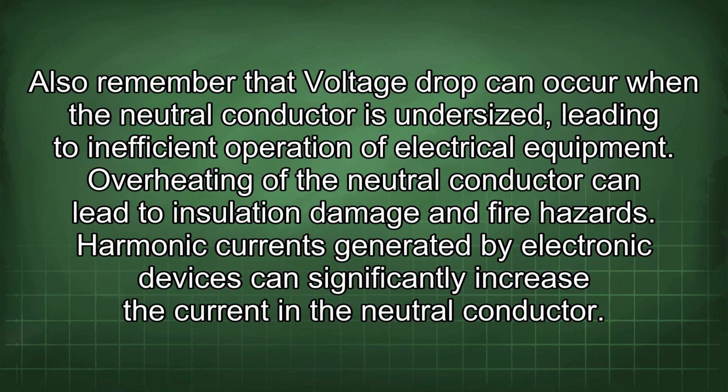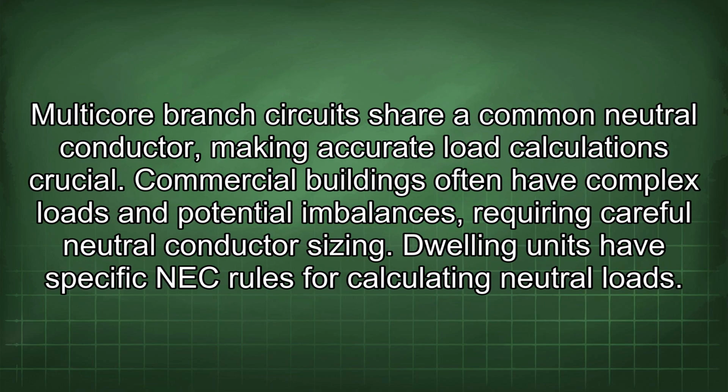Also remember that voltage drop can occur when the neutral conductor is undersized, leading to inefficient operation of electrical equipment. Overheating of the neutral conductor can lead to insulation damage and fire hazards. Harmonic currents generated by electronic devices can significantly increase the current in the neutral conductor. Multiwire branch circuits share a common neutral conductor, making accurate load calculations crucial.